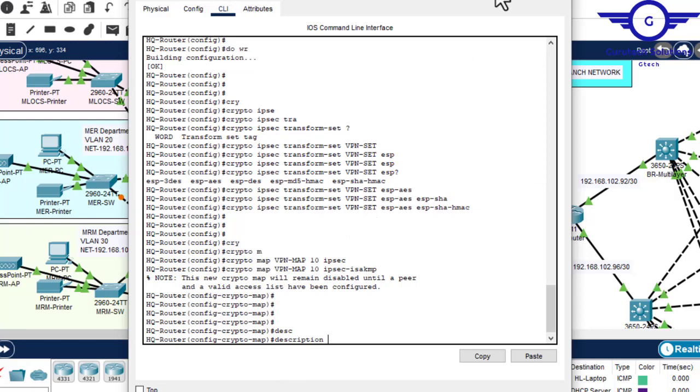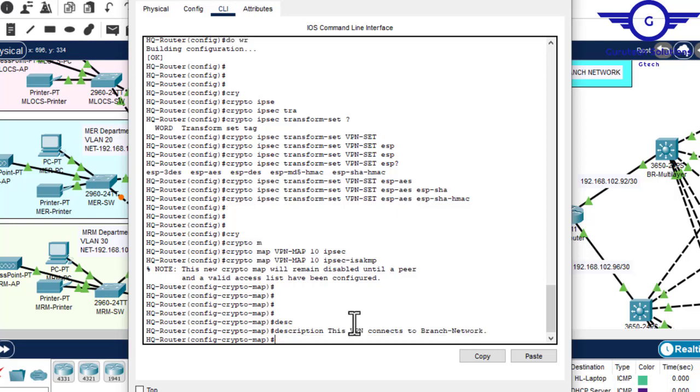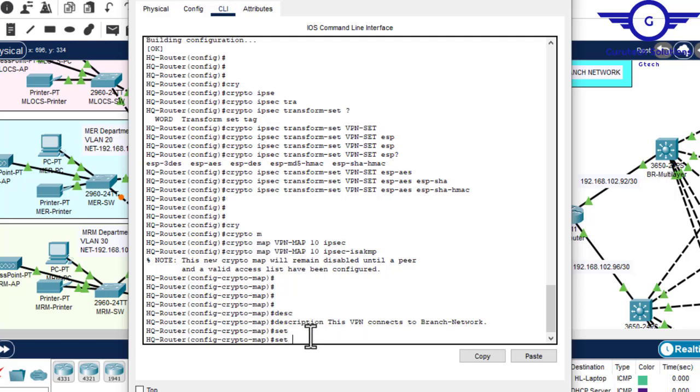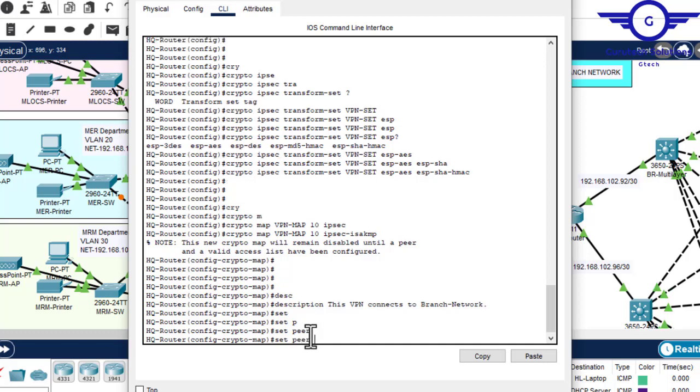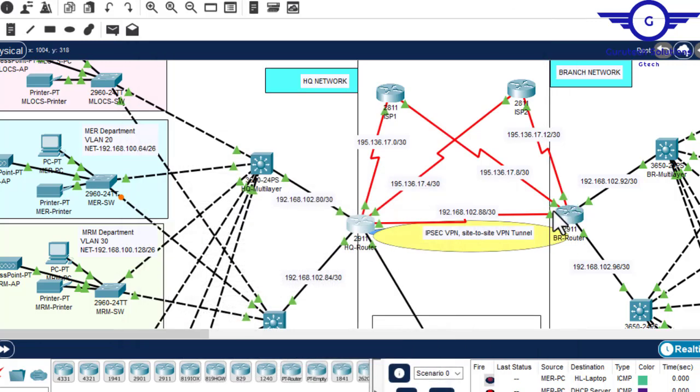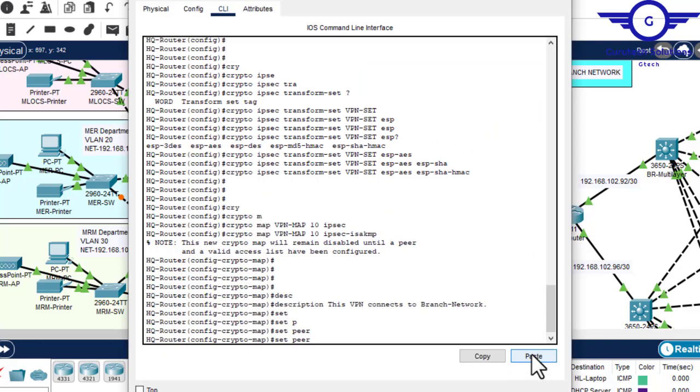So we give it a description. Let's say it's VPN connects to branch network. Okay, and hit enter, and then set peer to be the IP address of this router.